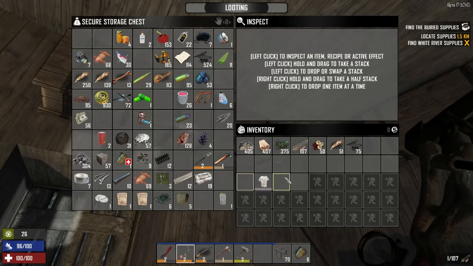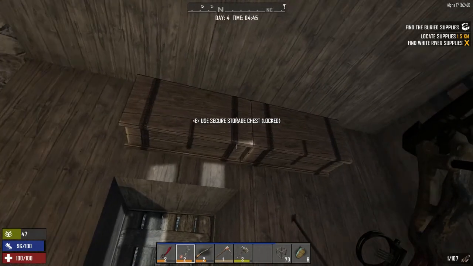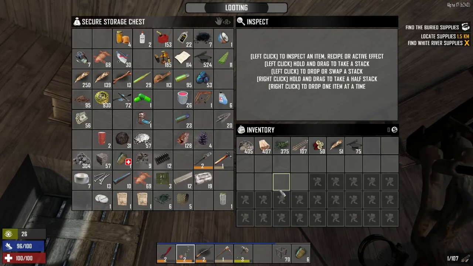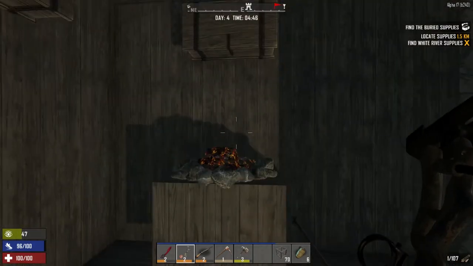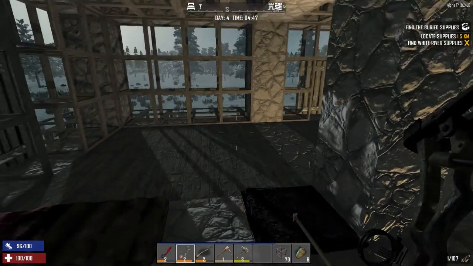I want you in the other chest. Why aren't you in the other chest? There we go. I put all the main stuff that doesn't stack over here. So sort of make room over here, and I'll probably take a lot of the stuff out once we get a forge and we can start doing stuff and things.